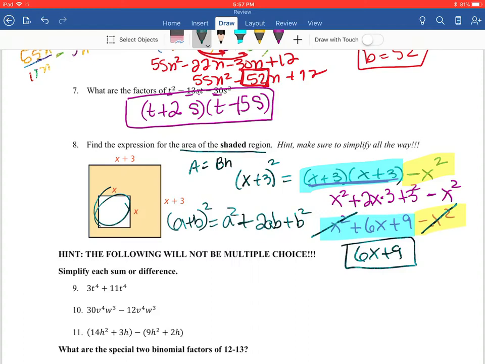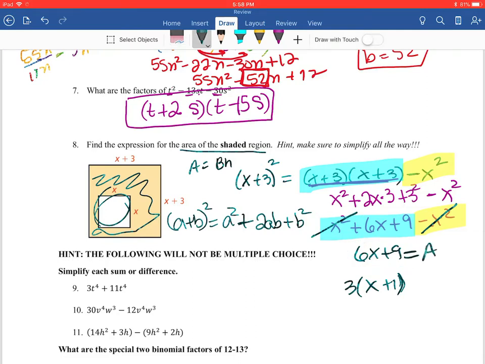Now, the reason that I don't simplify that, because I could factor out a 3, and that would give me x plus 1, okay? And in reality, either one of these is correct. But in terms of talking about a side length and talking about the area, because we're just talking about the area of the shaded region, if I want to find out the shaded region, I just need to plug in that value because I'm saying that this is equal to a. So this value, 6x plus 9, is equal to the a, which is our area. Okay? So this is our answer, not this. Not this.